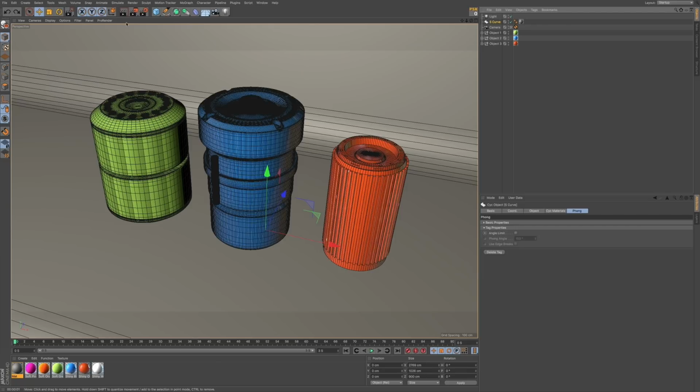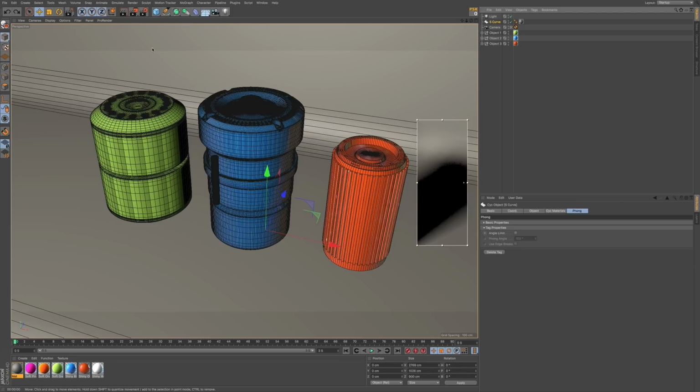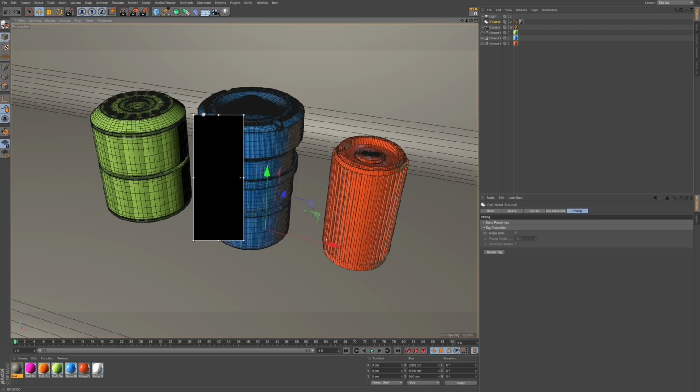Let's see what else we have here. If you click on render, you can see that we have an interactive render region. If I click on this option, you can see that we have this box that comes up within our viewport.